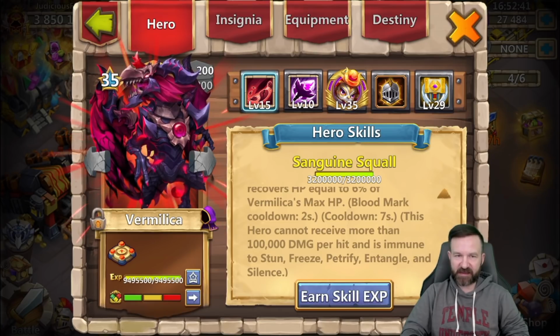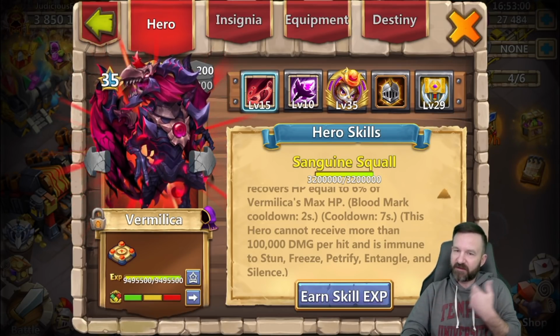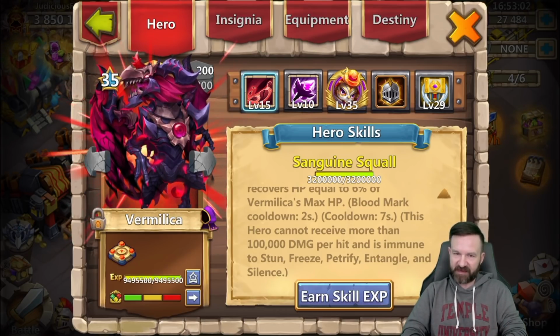Now we have many heroes in this game now that can break damage caps. We also have a new insignia, 0 in, that allows any hero to break damage caps. So this is not in any way ability to keep him alive. It's just an afterthought. Today, damage caps don't really mean anything.